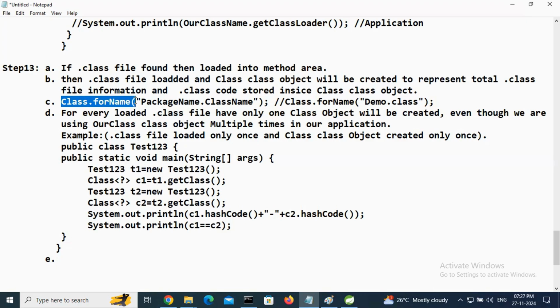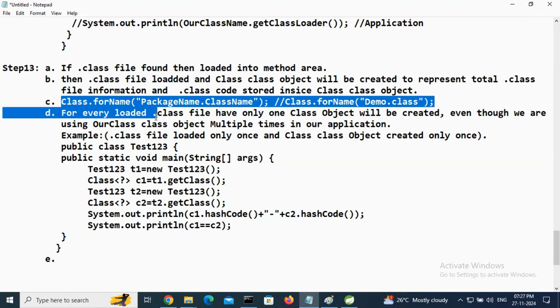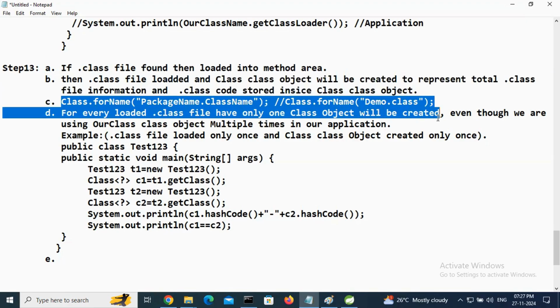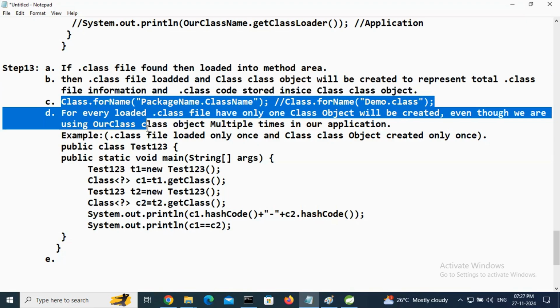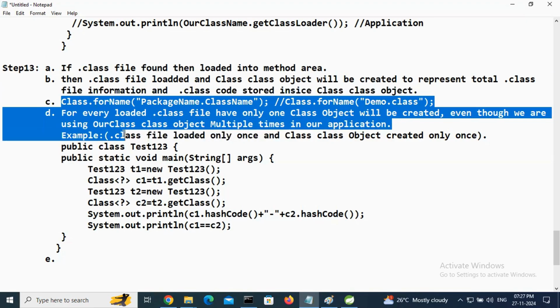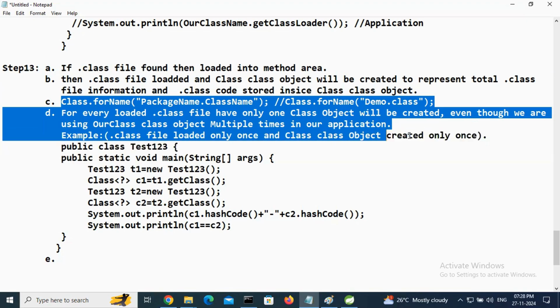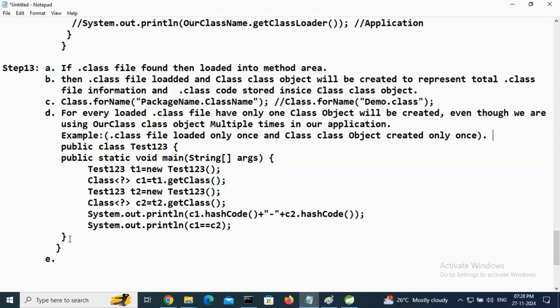Class.forName takes the package name dot class name, for example Class.forName demo dot class. For every loaded dot class file, only one class object will be created, even though we use our class object multiple times in our application. So for example, dot class file loaded only once and class object created only once. This is the code done, right?